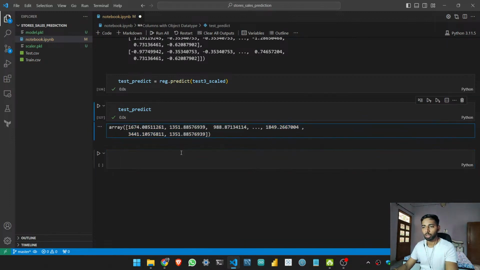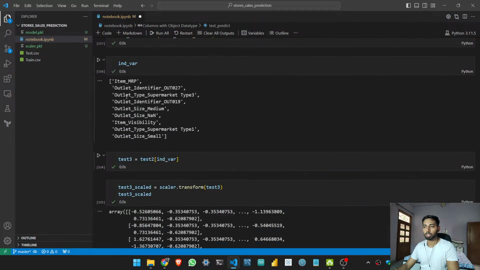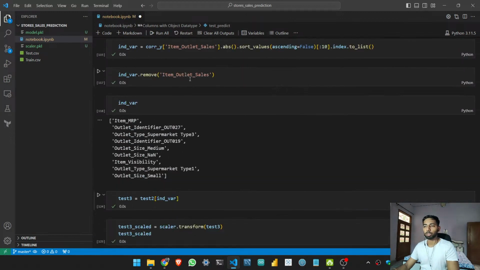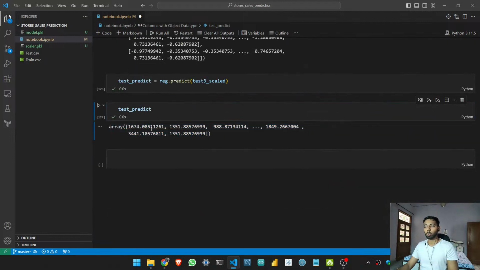So one method is we convert this into a data frame and give a column name as item outlet sales, and then append the test data frame and this data frame into another data frame. Yes, we can do this.